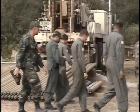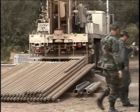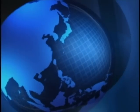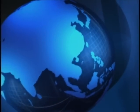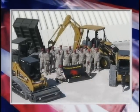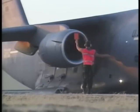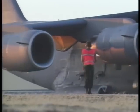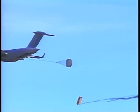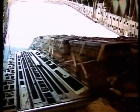Currently, Red Horse holds the record in the military for the deepest well dug at over 1,500 feet. As the Air Force adapts to an ever-changing world, so does Red Horse. The newest mission is an airborne Red Horse team with the combat engineer capability to assess, prepare, and establish contingency air bases in remote locations through airdrop, air insertion, or air delivery.